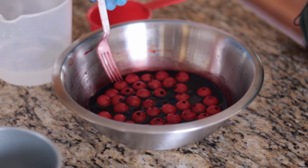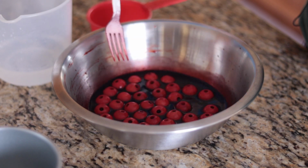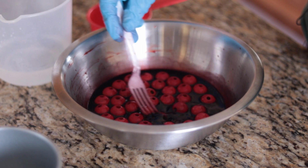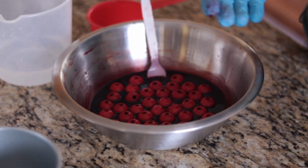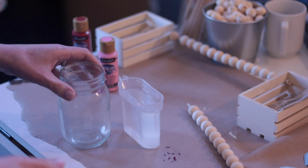I'm gonna let them sit in here for about 5 minutes, and then I'm gonna rotate them because they're kind of bobbing, or I might just come in within the next 5 minutes, just kind of stir them up and make sure that they're all coated. Let's set the timer.